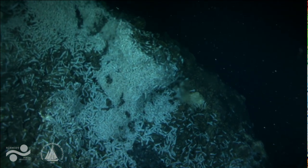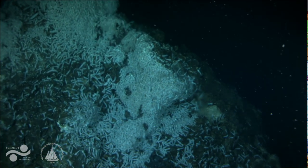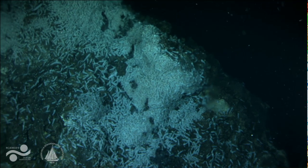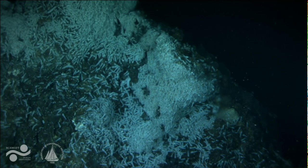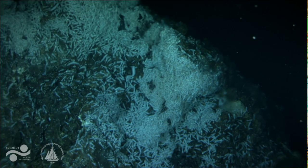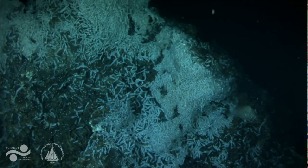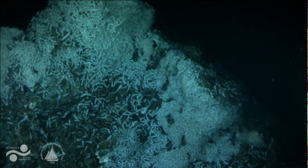But you can see this whole hillside is basically alive with fluid flow. You can see bare rock to the bottom left of your picture, but in a diagonal band mimicking the hillside from bottom right through the center of the field of view and up to the top left. There's shimmering water coming out of the hillside all over the place, and the shrimp are clustered all around that. The highest concentrations are probably where there's a sweet spot, like a Goldilocks zone of temperature and chemical conditions, where it's not too hot but not too cold. The bare rock around the exterior, you can see little white dots. Those are gastropod snails. They're another species that are linked to the vent site.